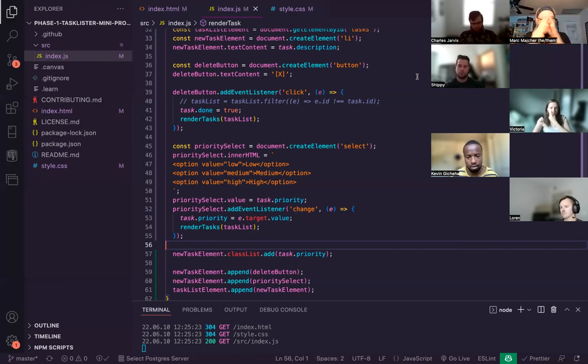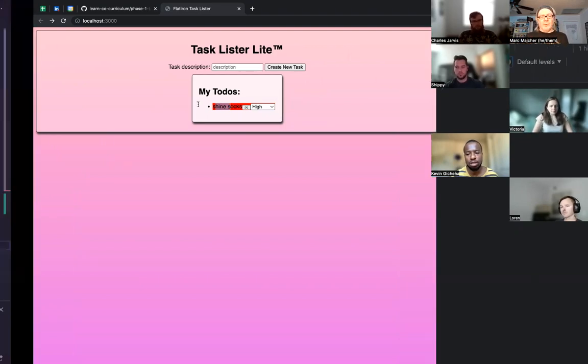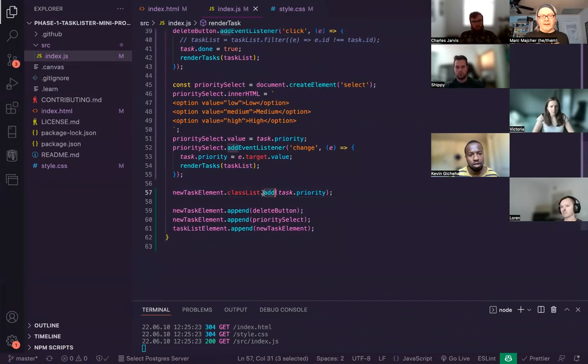This is a great example of the separation of view and model, or view and data. The colors that show up here, and in fact what the dropdown looks like, are kind of connected, right? The color here is determined by the class that's on the element, and we set that class when we are rendering or creating that element.